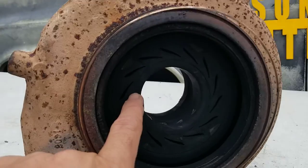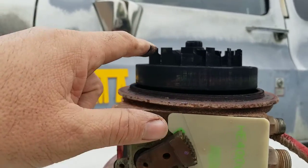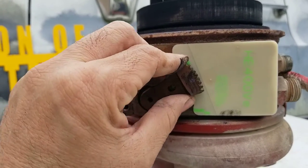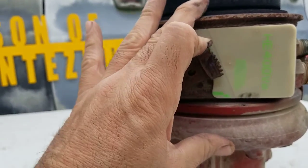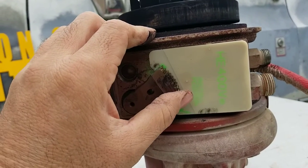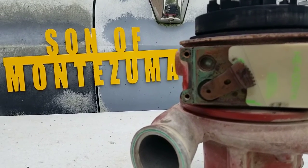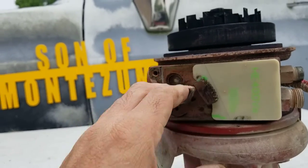What it is — if you notice right here, you have the cuts, the slits for these vanes to go through, and that's what makes your boosting stuff. But if you notice, we have this gauge, and typically speaking you're supposed to be able to move it back and forth. This is supposed to come all the way over here, and as you can tell it's just not moving — it's frozen. So this thing is stuck, and what happens is it chokes off the engine and doesn't allow for the four cycles of combustion to happen.